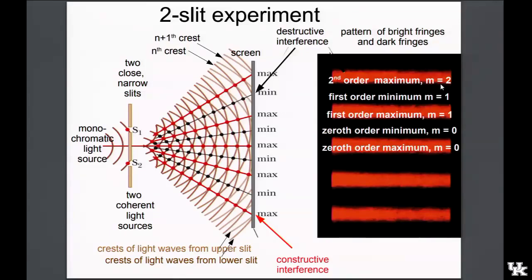And then beyond those, there's the first order minimum. And then beyond that, there's the second order maxima. This one right upstairs here, this one right downstairs here. There's this whole spectrum. There's this whole pattern of these dark fringes. It's really an amazing thing to see. And they reflect the interference of the light from the two slits. They're demonstrating that light has wave-like properties, and they actually reflect the wavelength of the light. Their pattern contains the wavelength of light, it is a signature of the wavelength of the light.